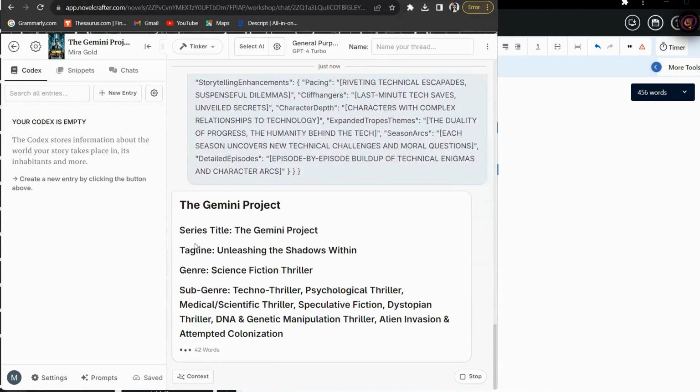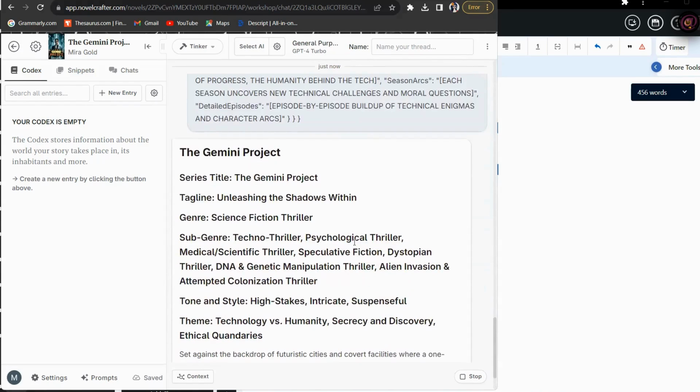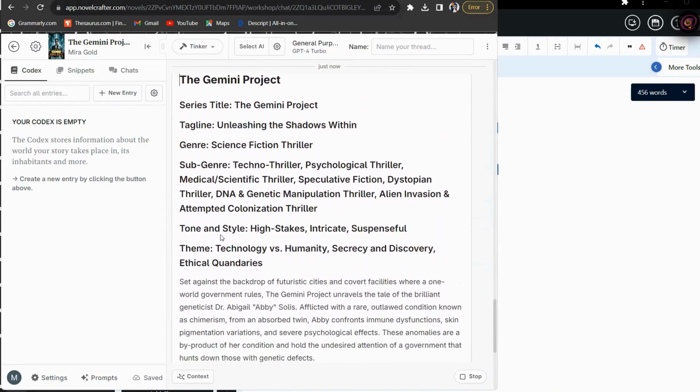And as you can see, it kept my series title, which is the Gemini Project. I have tagline, Unleashing the Shadows Within. The genre is science fiction thriller. Subgenre, it kept all of the subgenres that I listed. And let's see, it has the tone, which is high stakes and suspenseful. We have the theme, technology versus humanity, secrecy, discovery.